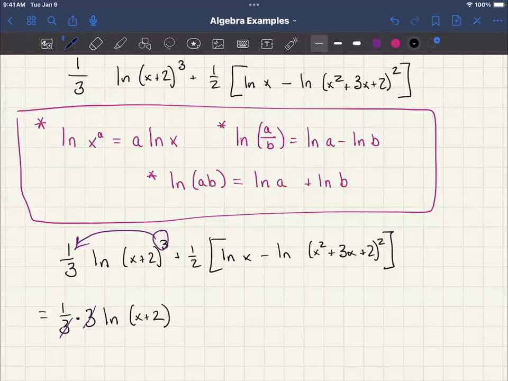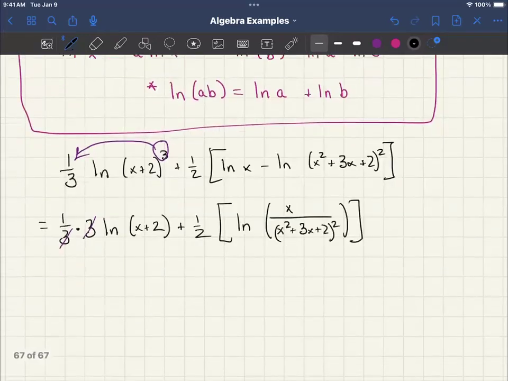The next part is a little bit trickier to see. Now, I know it may look like, okay, let's do the same thing. We have it squared up here. Let's pop that down, but we don't want to do that just yet because notice we have a subtraction symbol here. And when we are subtracting two natural logs and there's no numbers in front, we can just smush those two together into a fraction. So we're going to start off with that right here. We're going to turn this into x divided by x squared plus 3x plus 2 quantity squared. All right, that looks a little bit better.